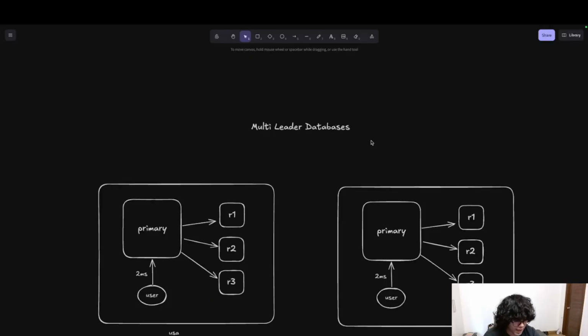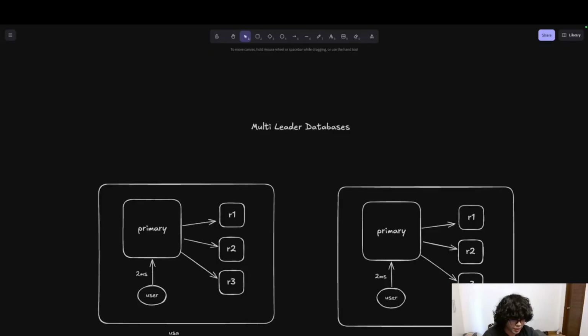Another way to solve conflicts is to apply a timestamp. So let's say a user in the US updates something in a DB, and the person in India is also updating the same thing.